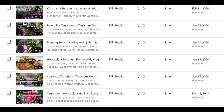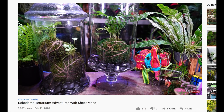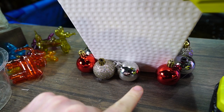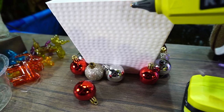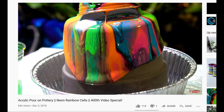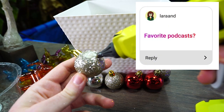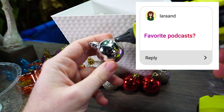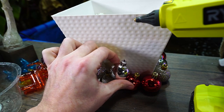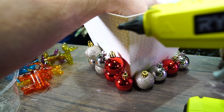My favorite type of craft to make — that's a tough one. I really enjoyed Terrarium Tuesday last year, the terrariums in those apothecary jars, though I'm not sure if that counts as a craft. I've always enjoyed making mosaics — those are a lot of fun. Acrylic pours are a blast. Anything that involves a hot glue gun is pretty good times. Favorite podcast? That question makes me sad — the only one I listened to regularly was the Jenna Marbles and Julian Solomita podcast, and they're not doing it anymore.